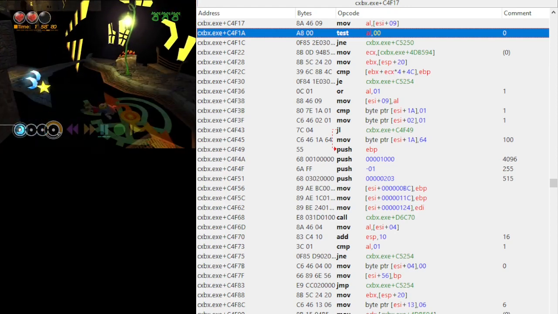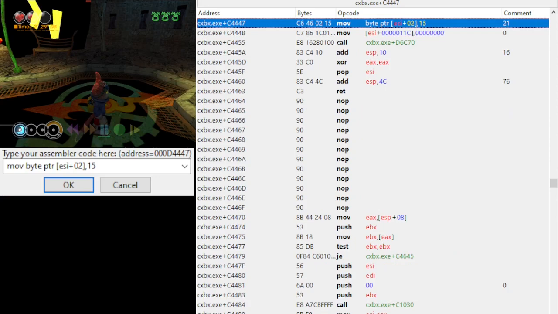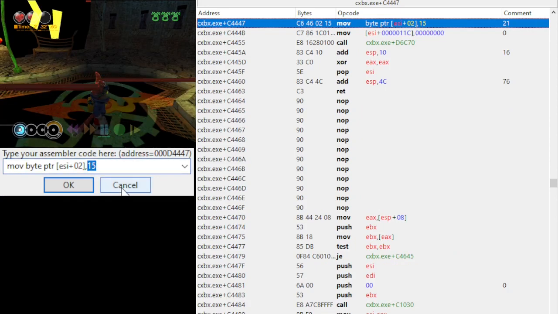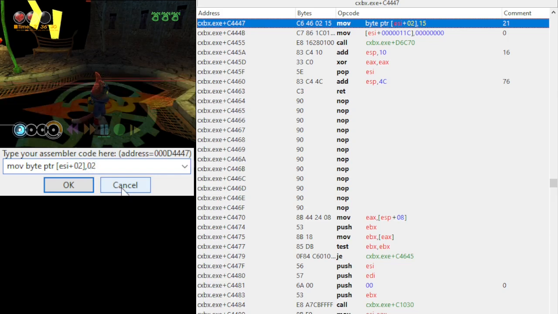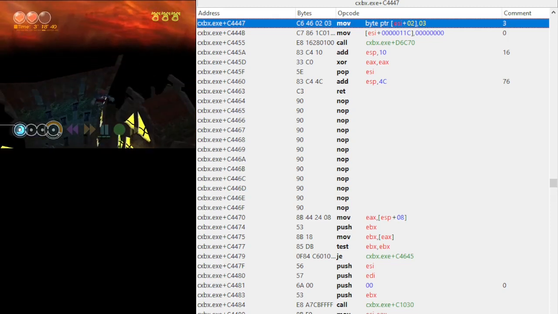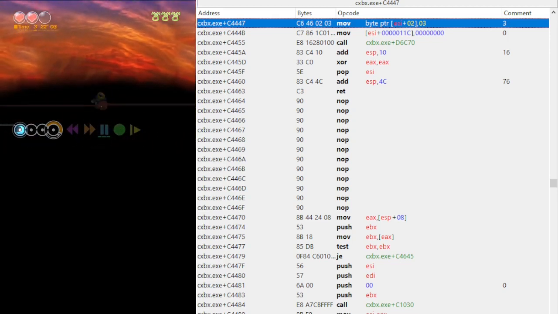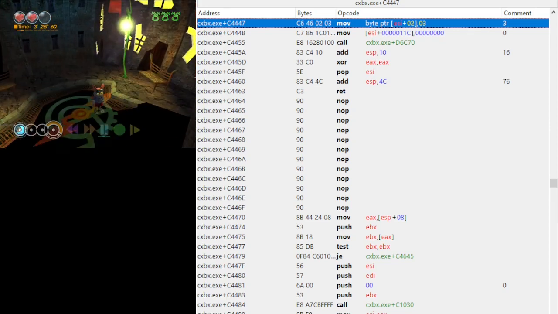How can we disable the high fall animation? Just give me a second to cut the video again. Okay, now we're looking at the code that makes BLiNX forcibly fall from a high height. Let's make it trigger the normal falling animation instead, as replacing it with no operation will crash the game on a real Xbox. And hopefully it worked. Let's see if BLiNX starts falling normally after jumping really high. And with that, I have shown how to change some code in BLiNX the Time Sweeper.